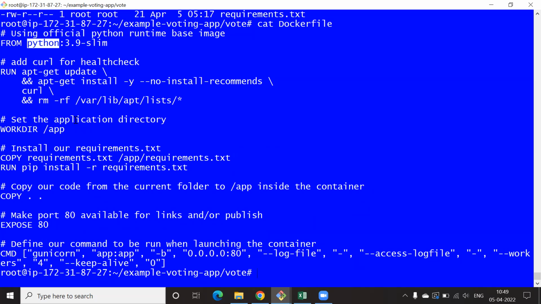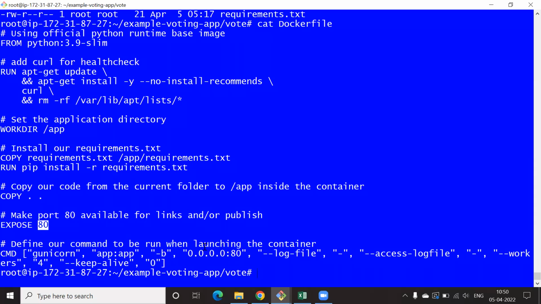Then the working directory is going to be the app, and COPY requirements.txt. So there is a requirements file here, we'll look at that. Then they're doing RUN pip install requirements.txt, which generally contains all the dependencies of Python and any other related packages. COPY . ., EXPOSE 80 makes port 80 available for links and publishing. And CMD is something like an entry point. So here gunicorn app, this is nothing but a web server, they are bringing it up. They also give switches for keep-alive and log file, a slightly full-fledged app. They have 4 workers here. We'll try to understand these aspects in a moment.